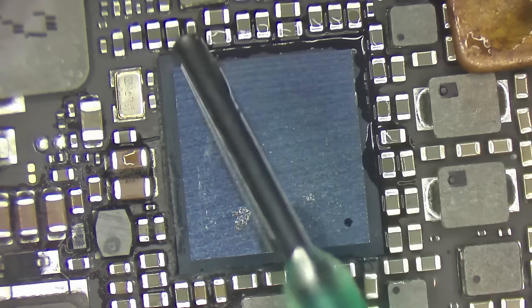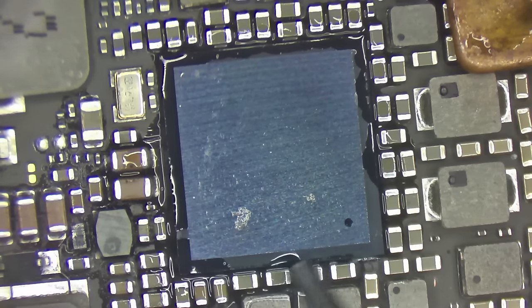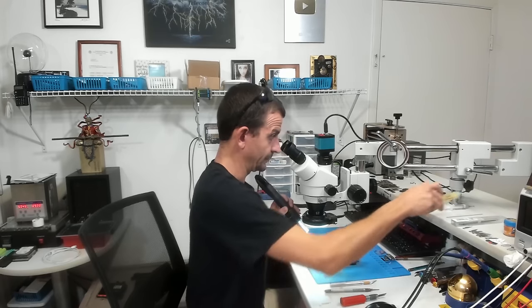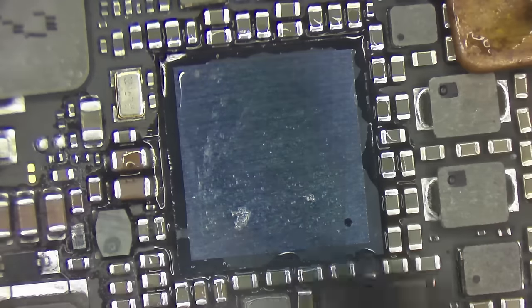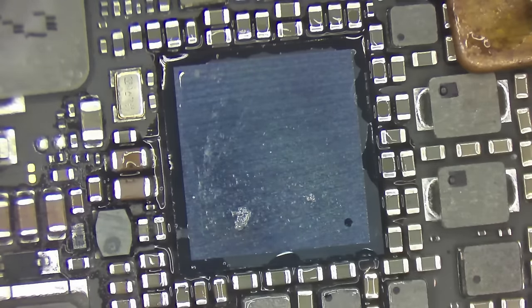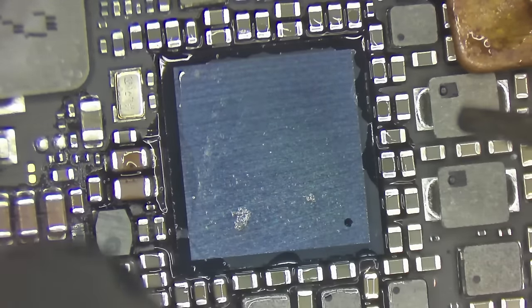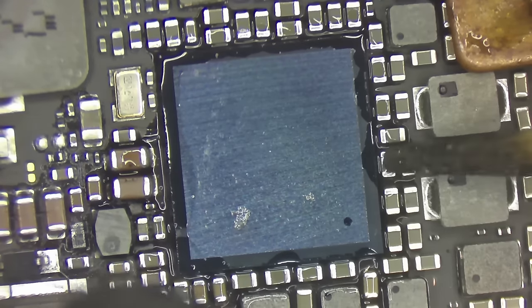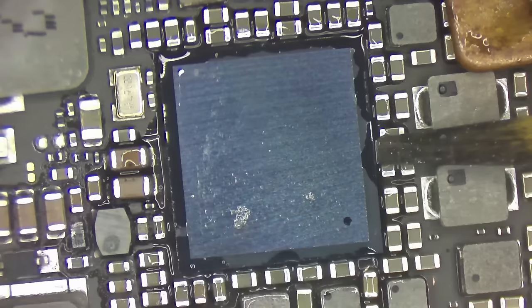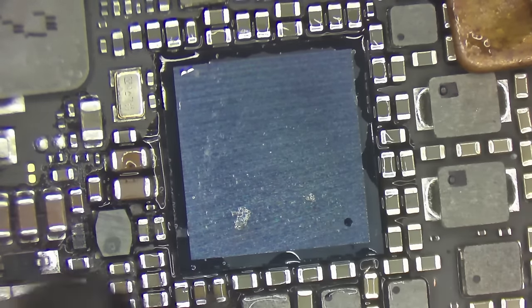That's my thermometer. All right, so let's get some flux all the way around this thing, which on the new models really helps to break that loose from the glue and leave all the glue behind. Yeah, on this case, I'd really rather bring all the glue up with the chip though. So let's just see how this goes. Again, I'm planning on having to push a couple of these capacitors aside, probably right here in the center is where I'm going to go. Maybe I should go from the bottom. Or how about the bottom left corner?